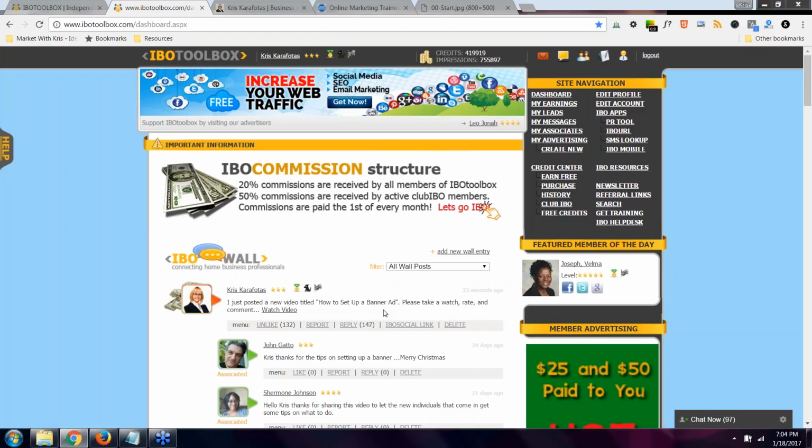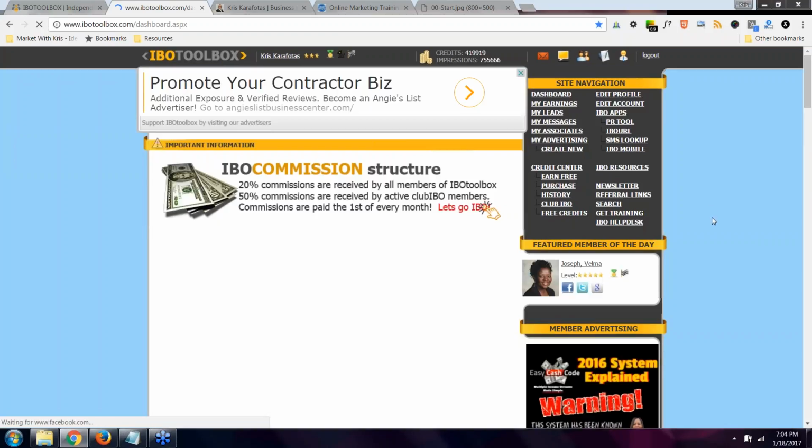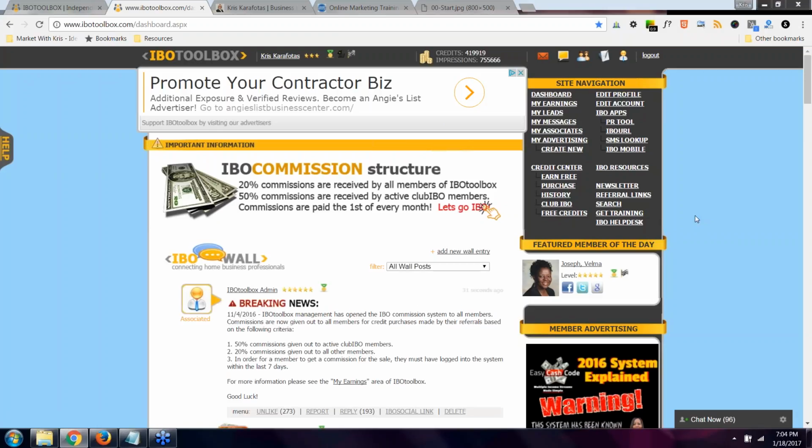IBOtoolbox is a constantly growing business building platform, and it protects its members in a safe haven environment for them to operate from. Now, you think that a platform of this magnitude would have a monthly cost associated with it, but guess what? IBOtoolbox is completely free. There are no packages, enrollment fees, or anything like that. IBOtoolbox is a 100% free platform that's not going to tell you to upgrade after you join, and all members of IBO have the same exact features and tools regardless of their financial situation.